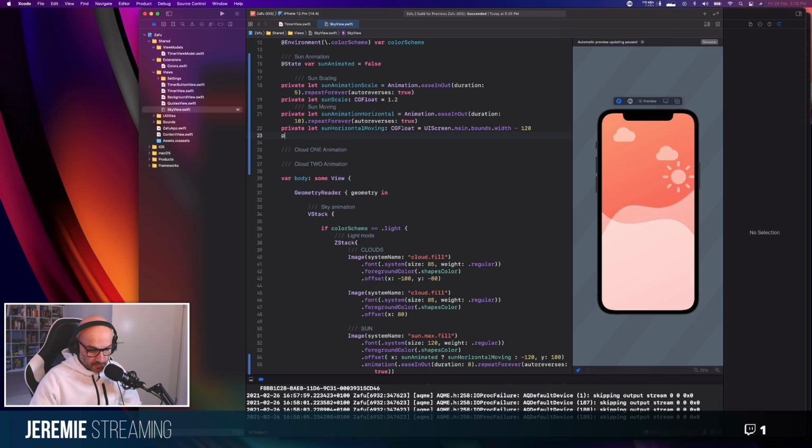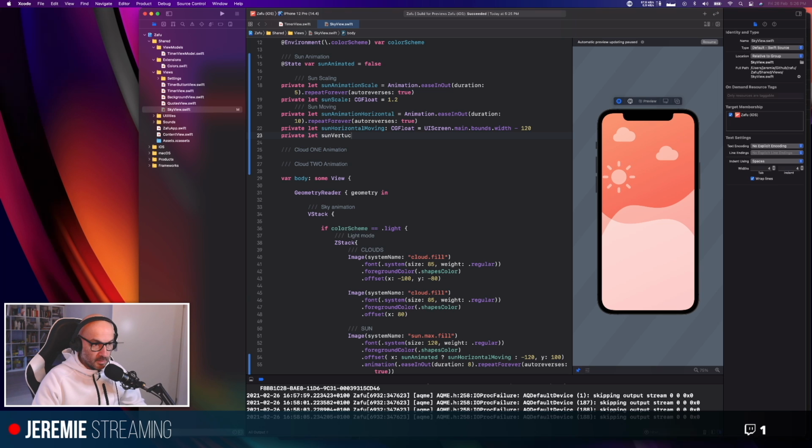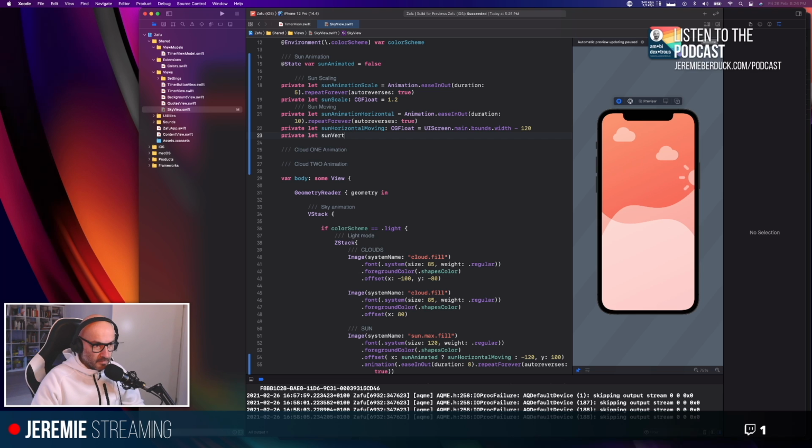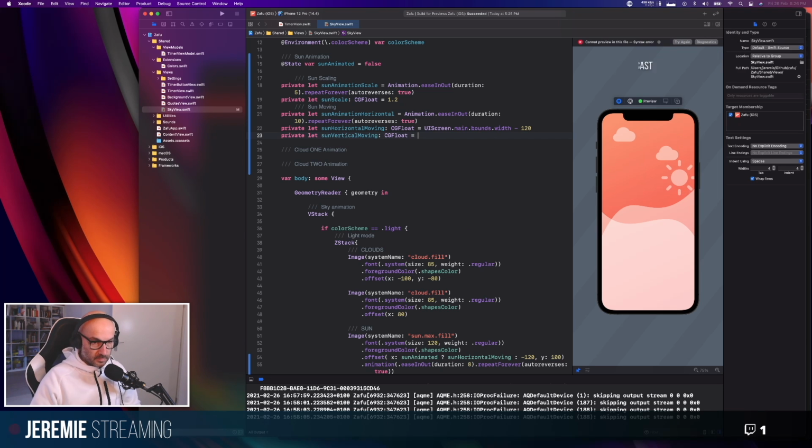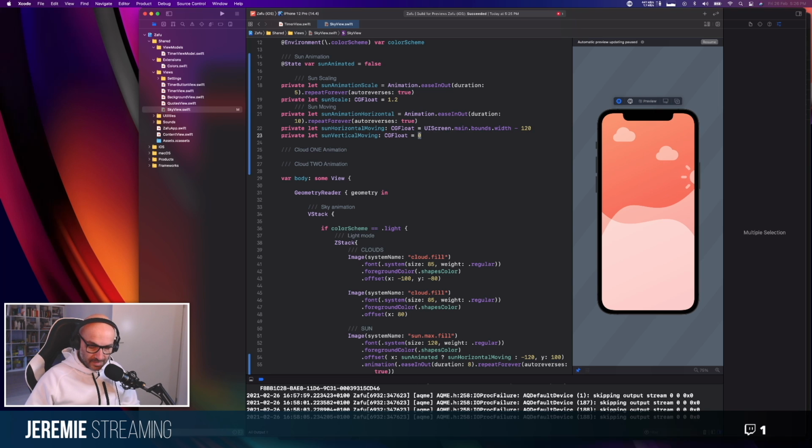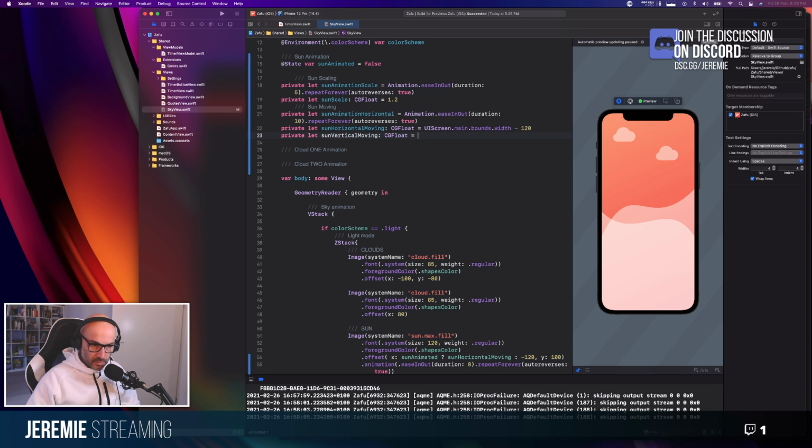This is the size of it. Private let sun vertical moving will also be a CGFloat, and this one will be easier because right now it's 100. And I want to go to, no, let's try 0 to see.